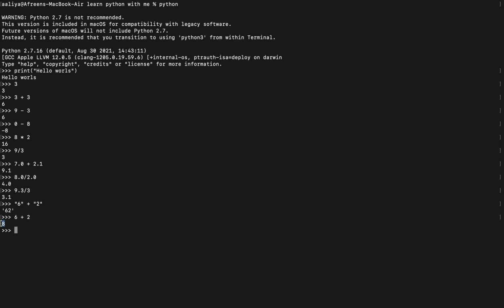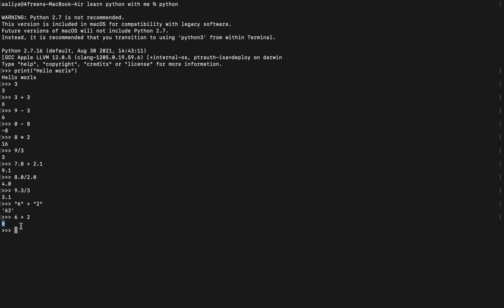So Python has this concept called types. Actually, all programming languages have this concept called types, which means that any object or any value that you give to a particular language is converted to a type.